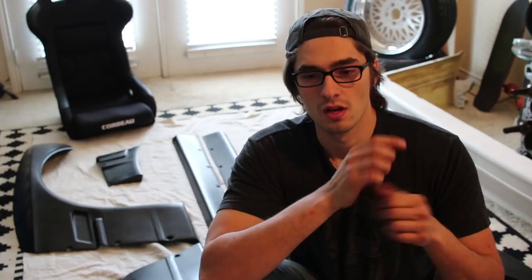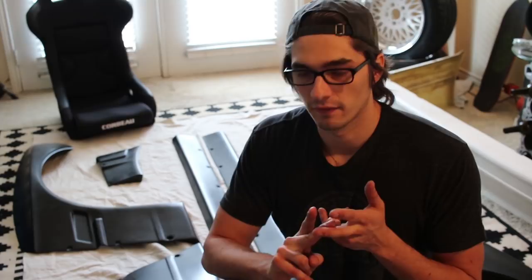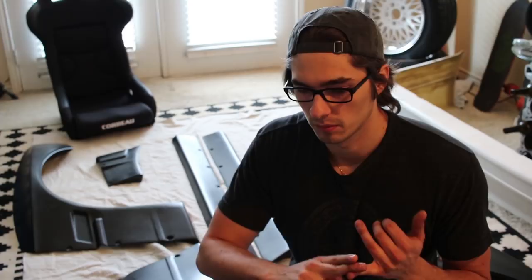The last video you guys saw — the core support video — I'll still have the removable core support. It won't take me that long to convert the new shell into it. It's really just stripping it down, pulling my subframes off the five-lug swapped shell, and reinforcing those subframes. I have all the Garagistic pieces. That'll be a whole episode — I'll do front and rear subframe, and I'm going to do a Z3 rack. All the welding I'll be doing myself on those subframes, painting, stuff like that. Maybe I'll get them powder coated.